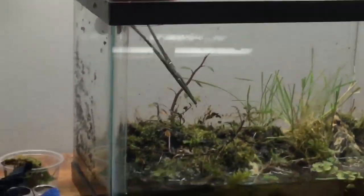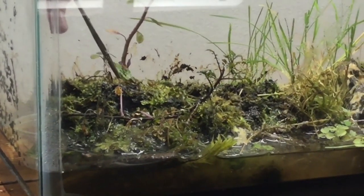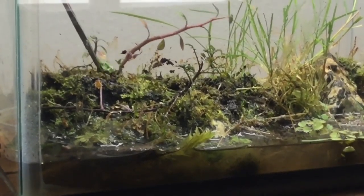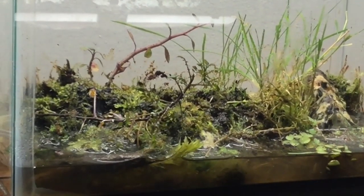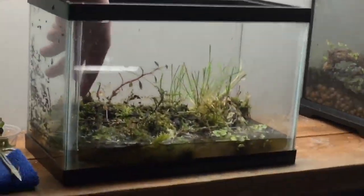And right here, you can see a baby bittercress plant. I really like bittercress, but I don't think I'll like it in this tank, so I'm going to remove it without hurting the other plants. At least try to. So yes, we got rid of that.